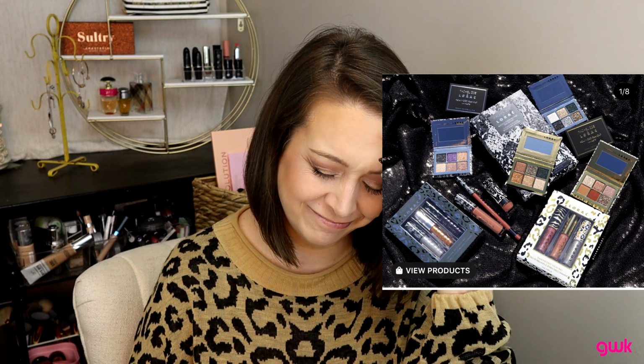Trendmood does have the Lorac holiday sets pictured on her Instagram. So, I mean, we can talk about it. It's been, what, week 3 that we're talking about this? Two of the palettes, the lip gloss set, and the lip kit are all available on Ulta's website. I do want all of them. So I'm waiting for everything to come out, as I said last week. I don't know if it was something posted in their Instagram stories or if they had answered somebody, commented back on something. I think it's all going to be available on their website the 20th, in case you were interested. The 20th, I think, is when everything is coming out. And some people are getting, in their PR packages, this body face highlighter with a brush. I haven't seen any prices on that, but I really want it.